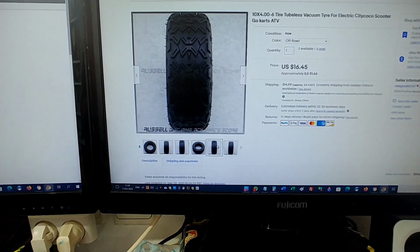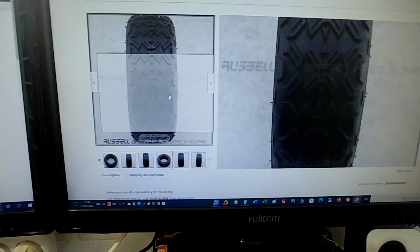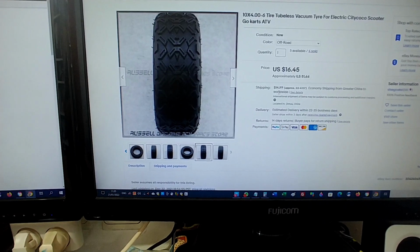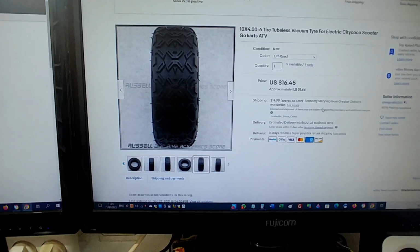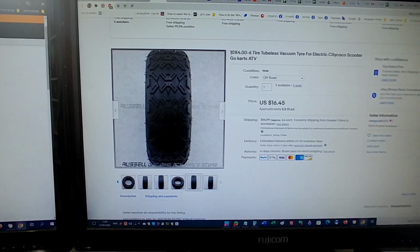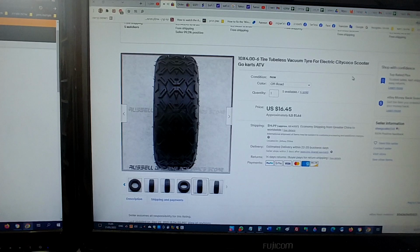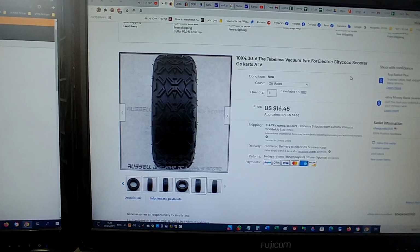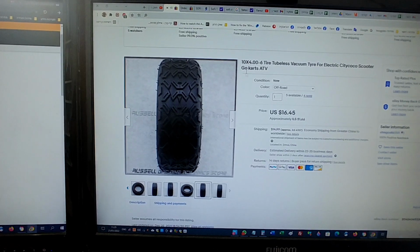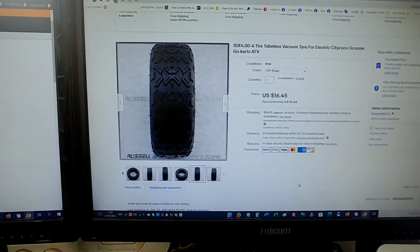Yeah, that's the tire. Price was like $16.50 per piece. Now again, let me remind you, I miscalculated. I ordered a 10-inch tire, but in my particular case the wheel of my Power Wheels might even be 11-inch. That's the reason I could not fit it whole, and I had to cut it.